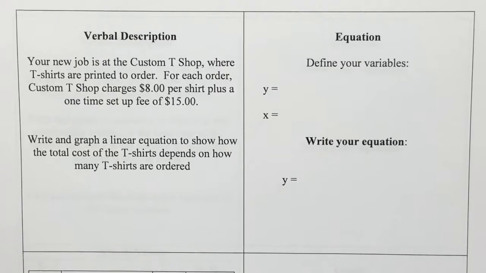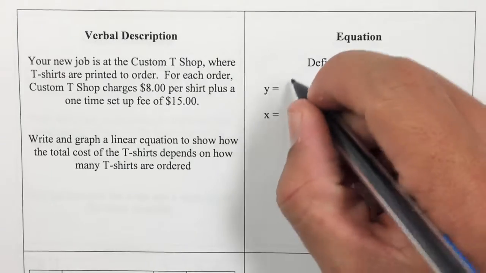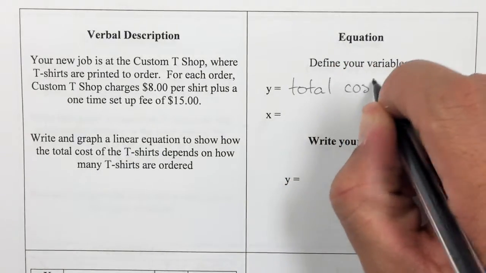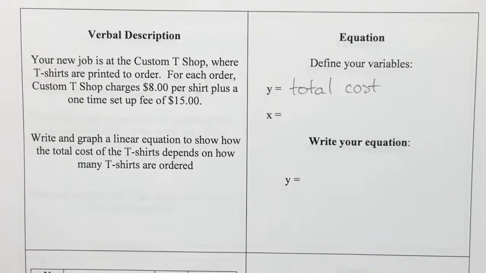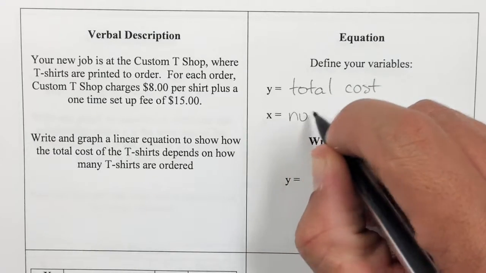You've got total cost, and again, number of t-shirts. So which one's going to be our Y? Total cost and number of t-shirts. And it will be the total cost again. 9 times out of 10, guys, if it's total cost, total this, total that, that's probably going to be your Y. Alright, and then the X will be the number of t-shirts, or how many are ordered.